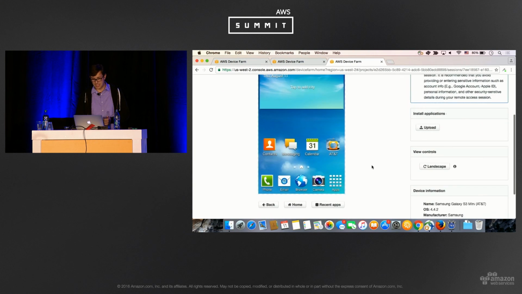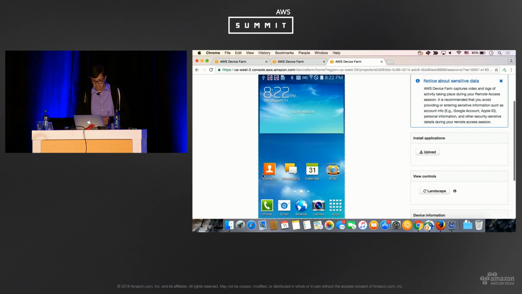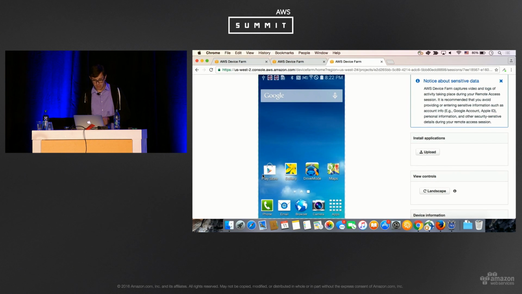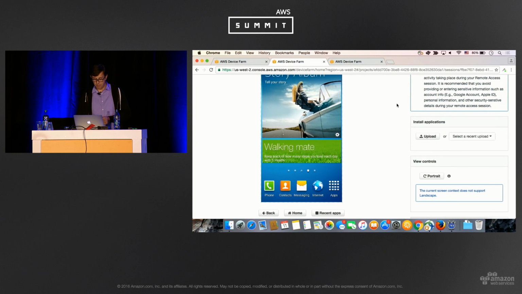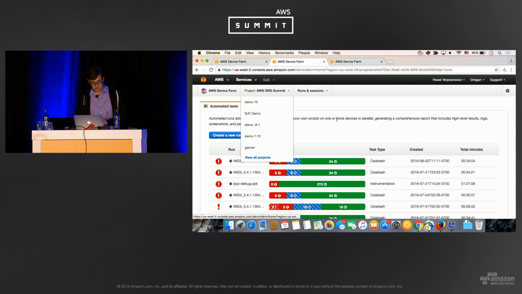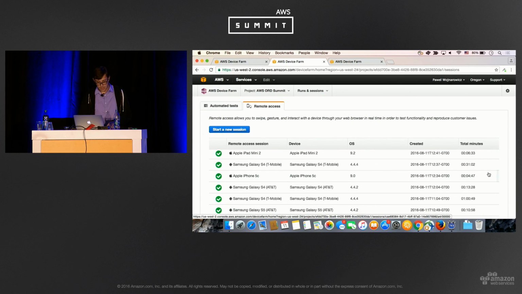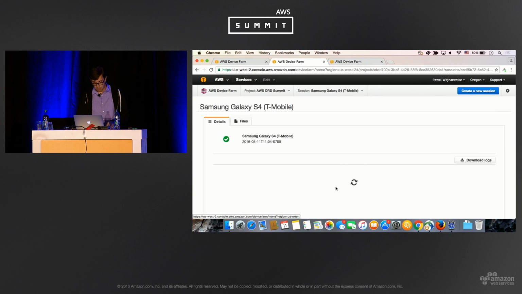If I go to remote access, I can see a history of my sessions here. For instance, here on Galaxy S4 T-Mobile, I had a short session. It's now loading all of the logs. If the session was long, and I believe that session was like 1 hour long, during my previous session, it's going to take a while to load all of the logs. In the meantime, I can go to the Files tab and either download a pure logcat, like an unprocessed file, or download a video capture. As you can see, I've got a video capture being downloaded right now, and I can launch it in QuickTime and just get started.